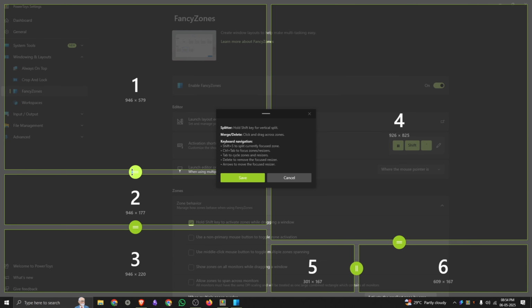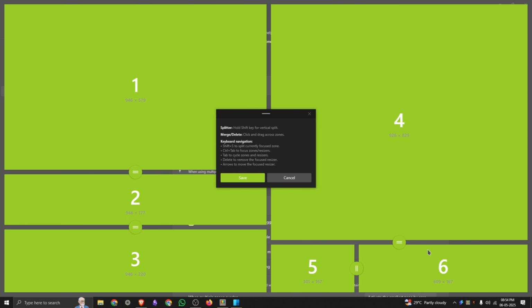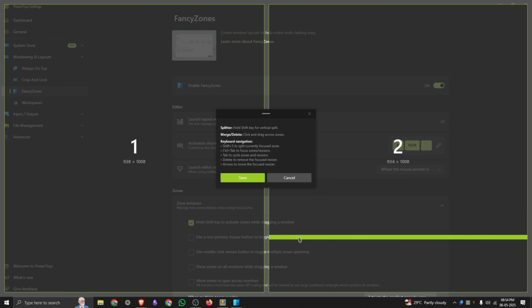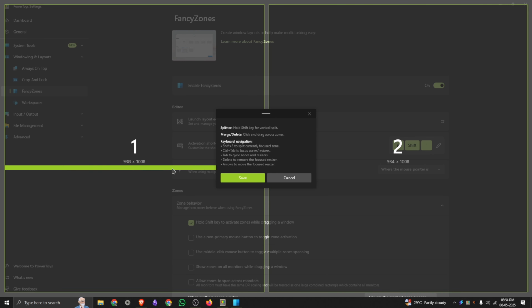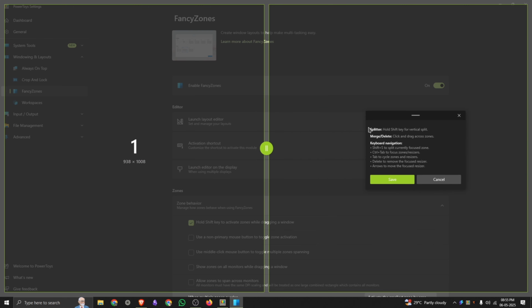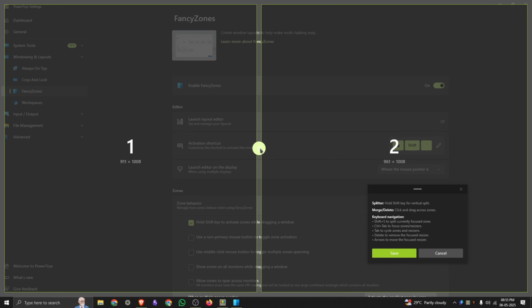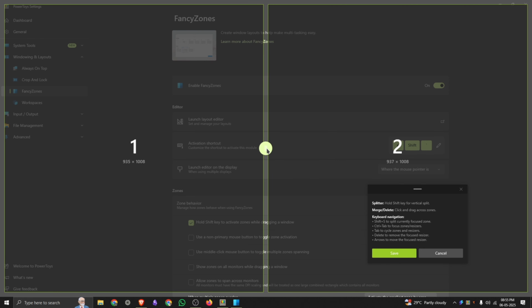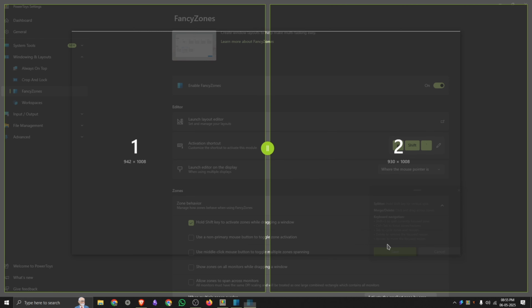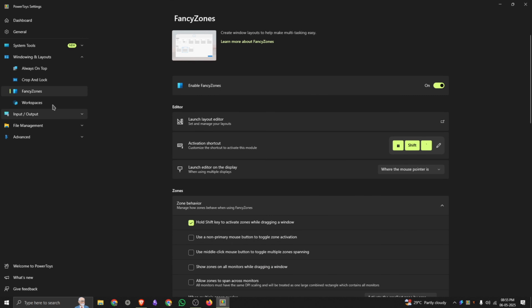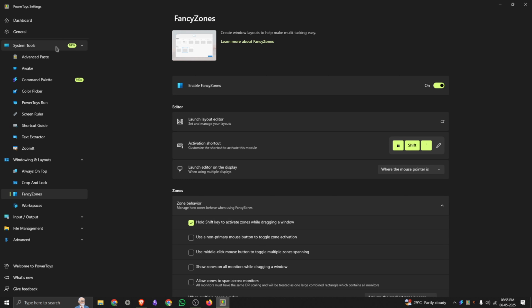You can do anything like merge zones. Yeah, just save this. I cancel. Yeah. So that's the editor, and yeah, that's not it.